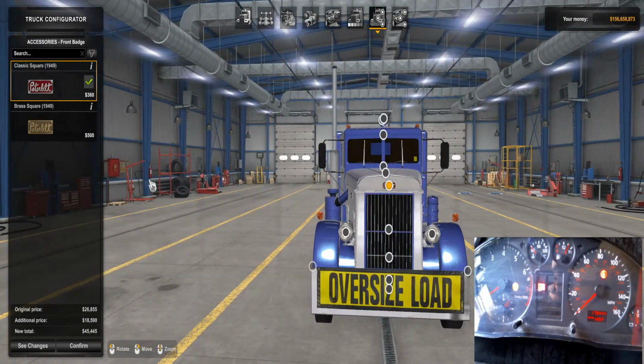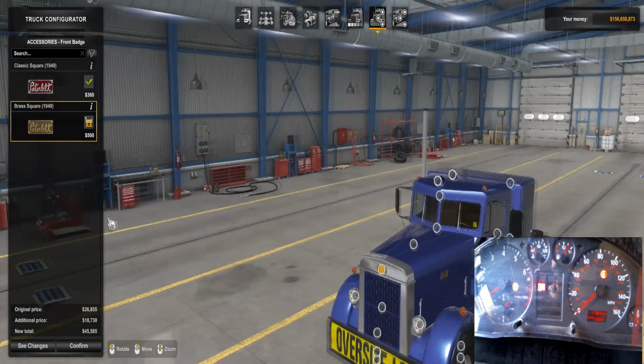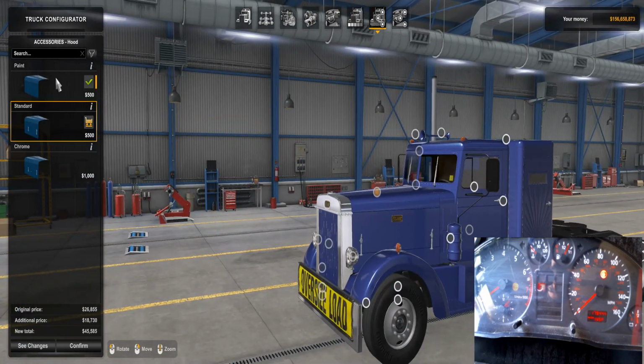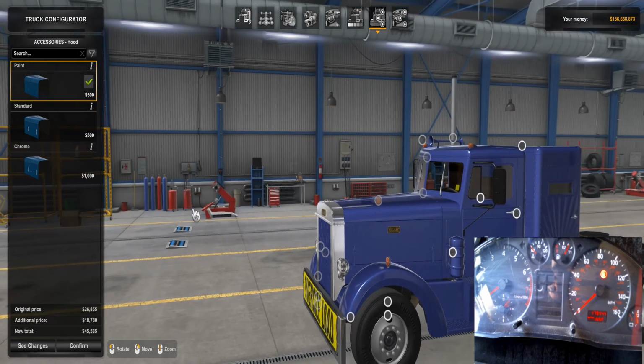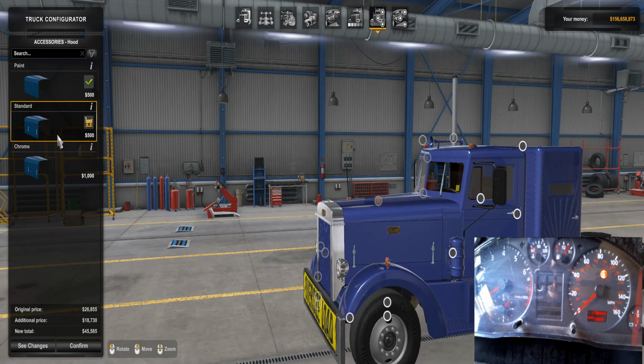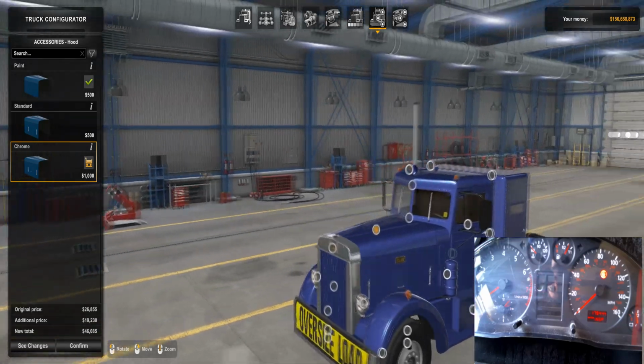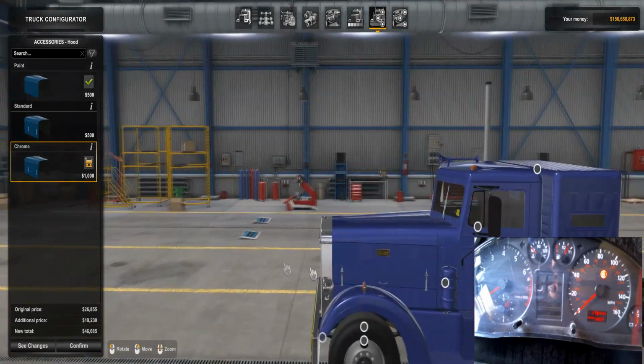This goes up to the next one. It is the front badge. You can have either. That one here changes the bonnet straps. So you can have them painted, standard, or chrome fitting ones. Again, pretty cool. I like the fact he's put that detail in.